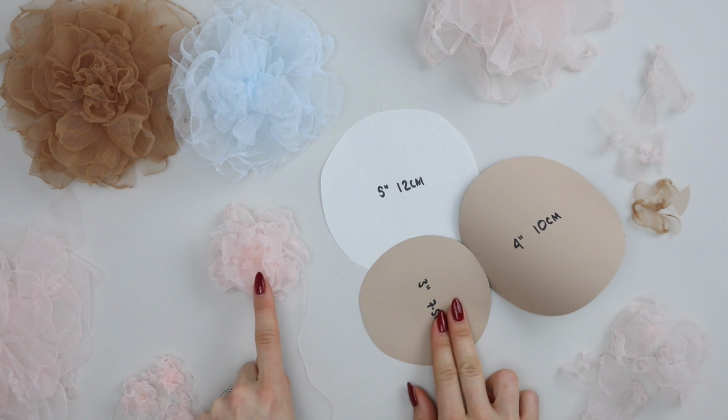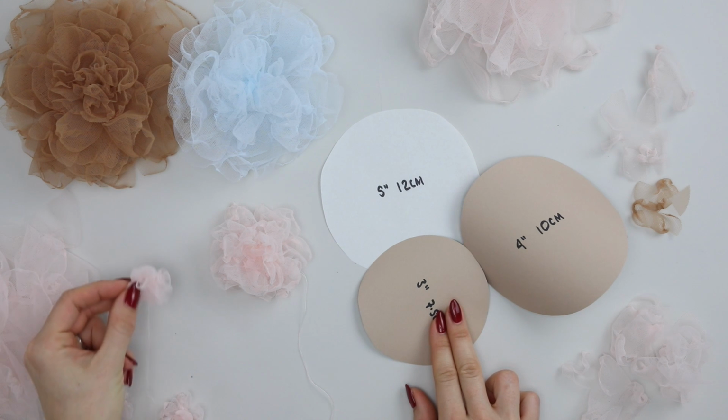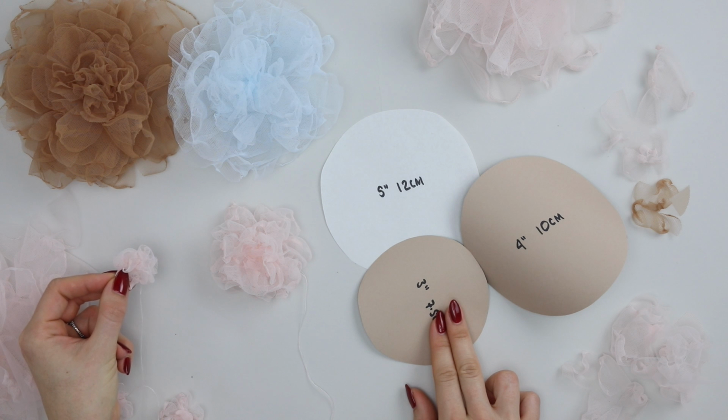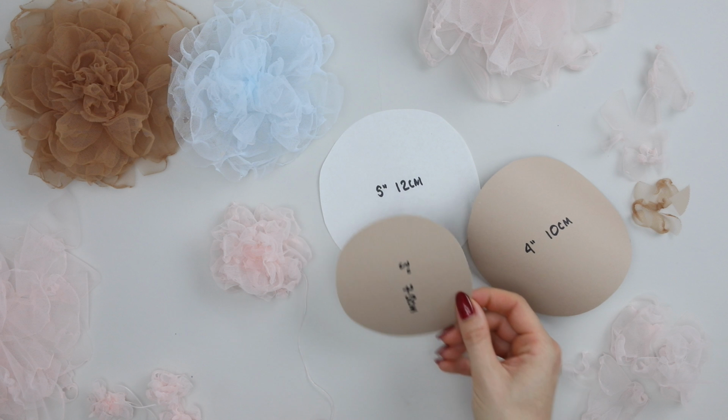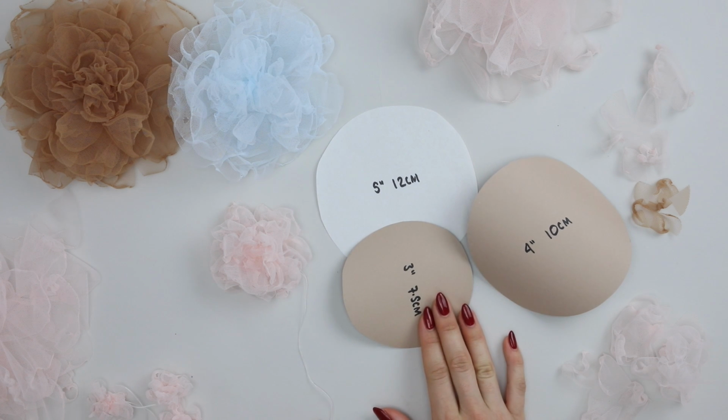To give you an idea, this flower in the center here, the pink flower, used the largest size on this flower was a 3-inch, 7.5 centimeters. With the bronze flower up here, the largest circle that I used was 7 inches or 18 centimeters. And then I simply use the smaller circles and reduce in size as I'm creating the flower. Whereas these tiny little flowers down here, I only used the 2-inch or 5 centimeter circle. So create a template that you want to work with, draw them onto card or paper and cut them out. And then we can begin.